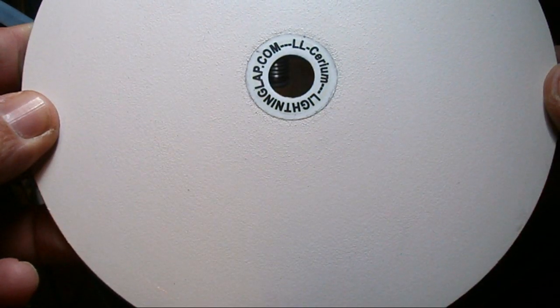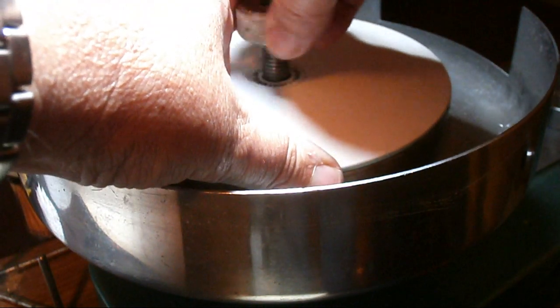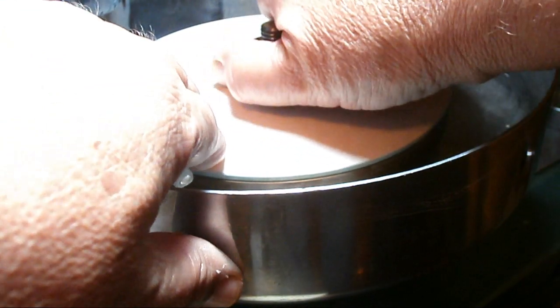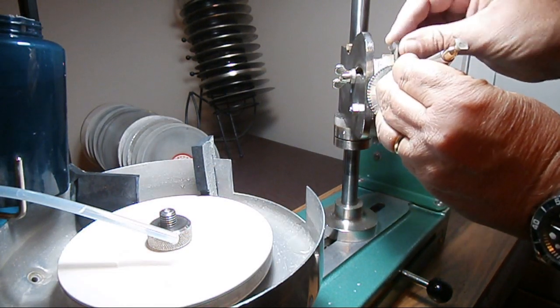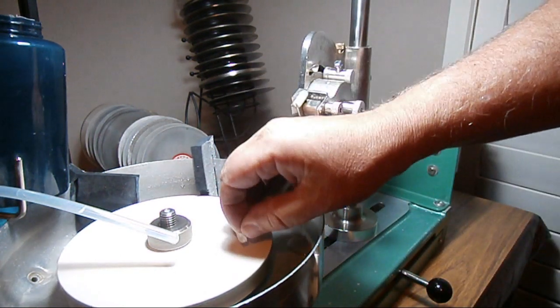So because this is the first time I've ever faceted confetti sunstone from Tanzania, I think it's a good time to just test out and see how it polishes up on one of these facets. So I'm using this lightning lap again, and I used it in my last video, and it did a great job on quartz. So see how it goes on sunstone.